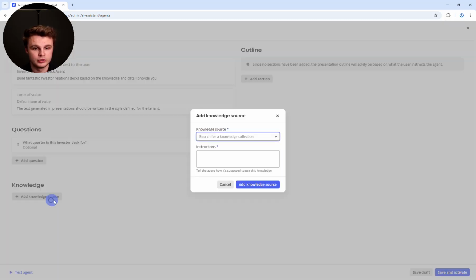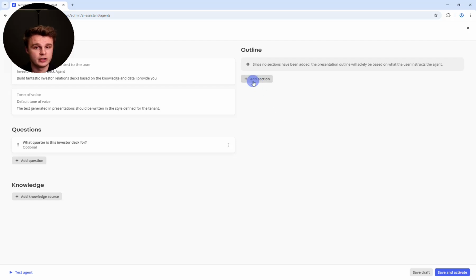I can add a knowledge source where I can look through the knowledge that you've given Templafy access to, and I can associate that. It could be some documents in SharePoint, it could be a LLM that you've got with data on the back, it could be just documents that you want to follow.